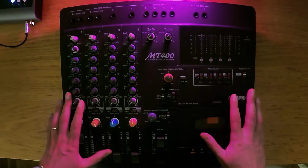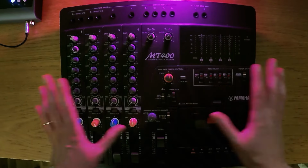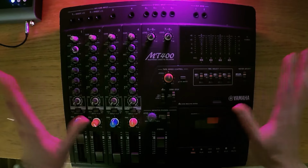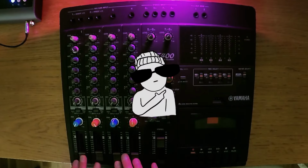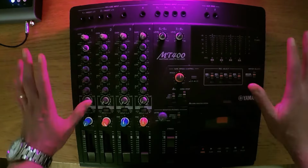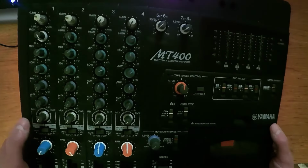So for recording, since we aren't using any computer, any digital interface or any software of any kind, we will stick to an old-fashioned 4-tracks cassette recorder. This one is one that I fixed myself. I got it for free. It was in really very bad conditions. It's from Yamaha. It's called the MT-400.